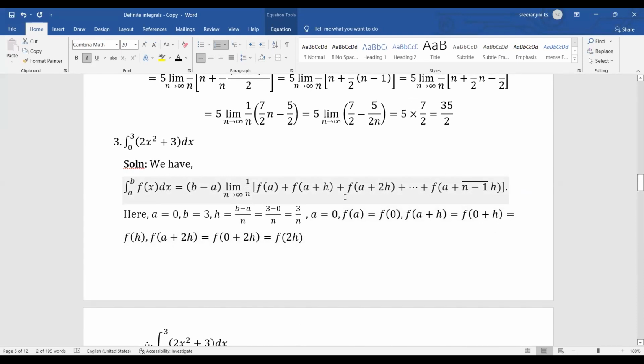Actually, this is not a random formula. We have a derivation for this. Since we don't have time, I didn't explain that part. In the textbook, you can see they have divided the region into so many rectangles, and they are collecting the area of the rectangles, and some areas may get cancelled. In that way, we are obtaining this formula. For the exam, that theory part is not needed. That's why I didn't explain. Okay, ma'am.